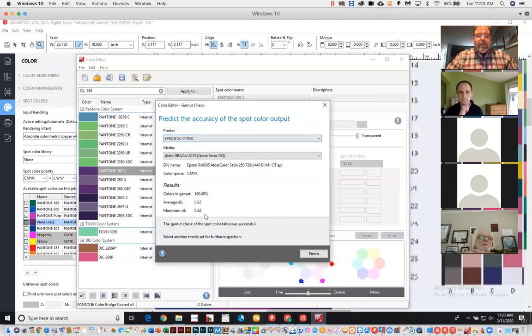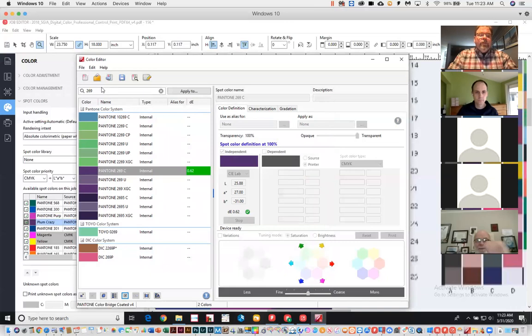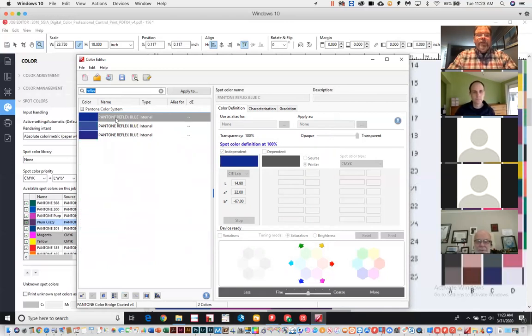But this particular color, I can match almost perfectly. 100% in gamut, average delta E of 0.62. So I can match that within a very, very tight tolerance. Now, I know the particular colors that are the furthest out on these Epson printers. So for instance, a reflex blue is very, very hard to match on any printing device.